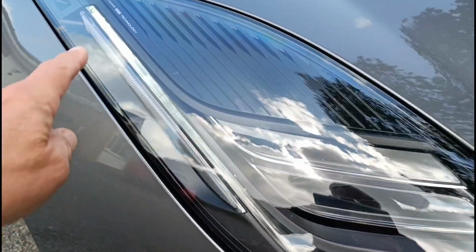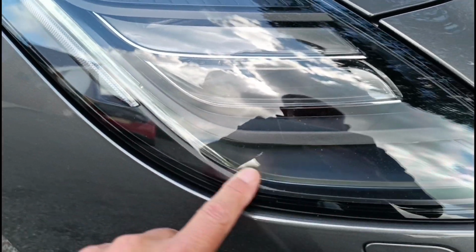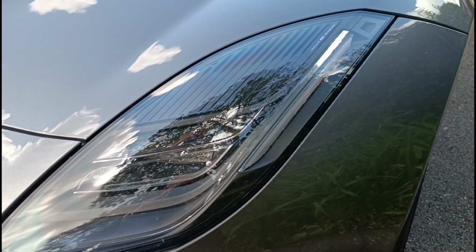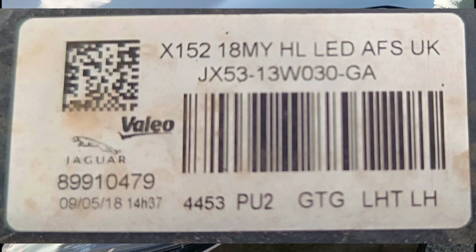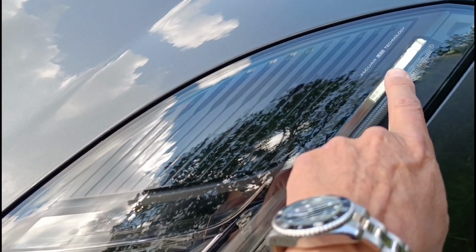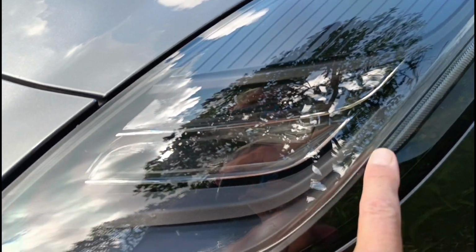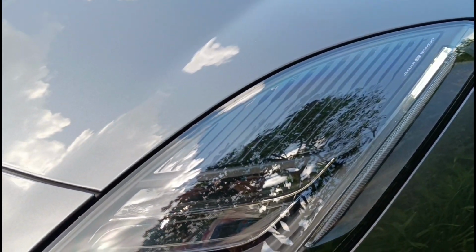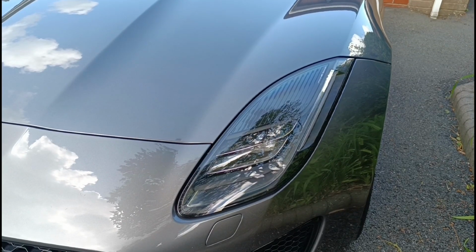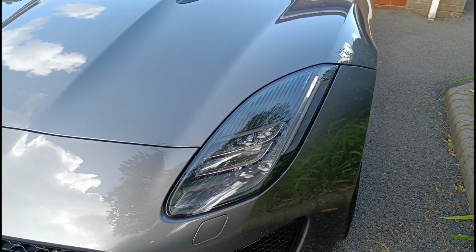They're a white strip of light that run down in an L shape on the headlight. But for some reason, between the build years 2017 and 2020, these daytime running lights have started failing. They fail usually by the LEDs disappearing gradually along the L shape, leaving them either dim or completely off. It's more common on the near side of the vehicle in the UK, the passenger side.